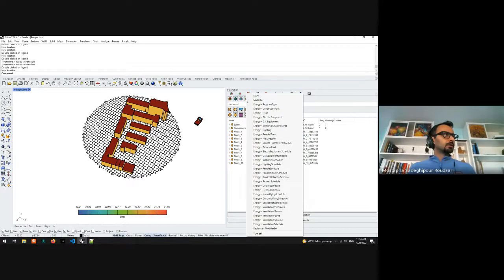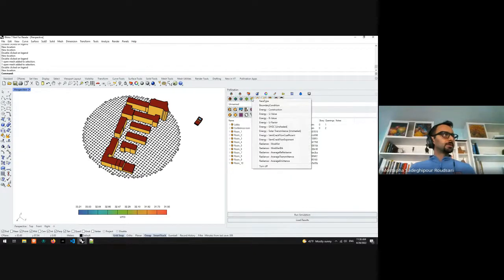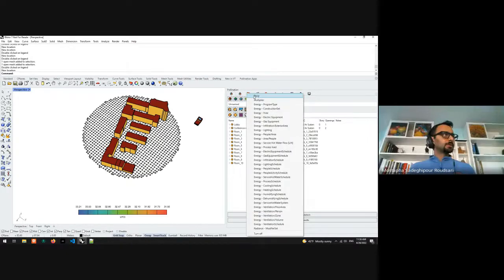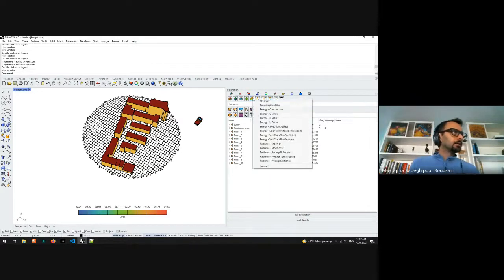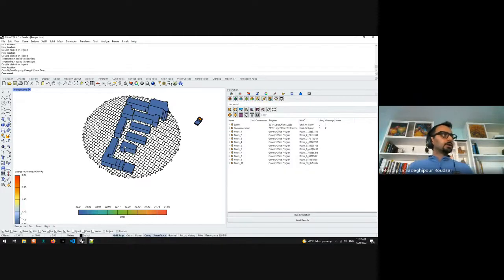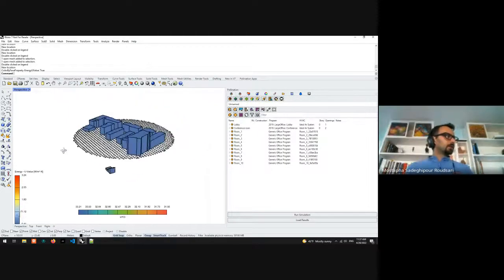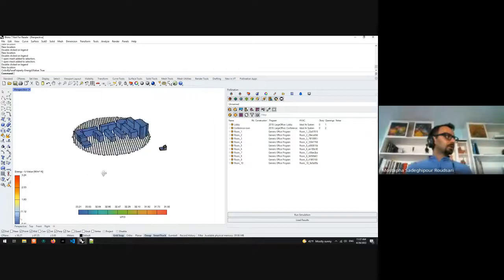Chris. So we have two options here: color by face type, or color by face, or color by zone or room. Which one is the one that can show some difference? So let me go with construction. Maybe I go for face and I go for U value, let's say. And there's no window. Okay, this one has an aperture.